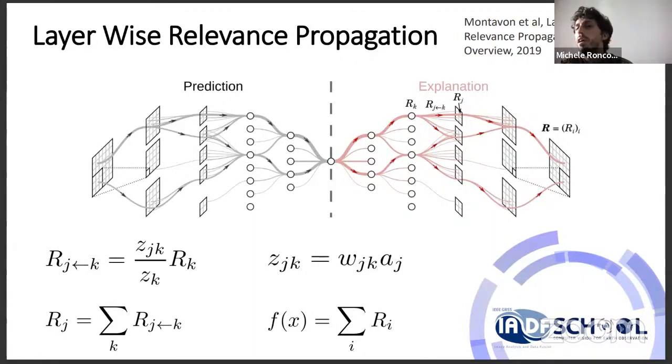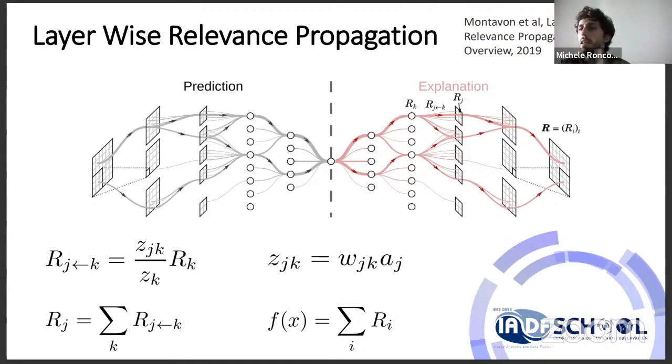You have your network and you have a given prediction. So you have the input image and you have your convolutional layers with their kernels. You can imagine that each pixel of the input image follows a flow within this network, a flow which is determined by the activations. So there are some patterns which are non-existent or very weak because the activations there for that input are very low or zero, and there are other patterns which instead are very active. And in the end, if you follow this flow, you arrive at the final prediction.